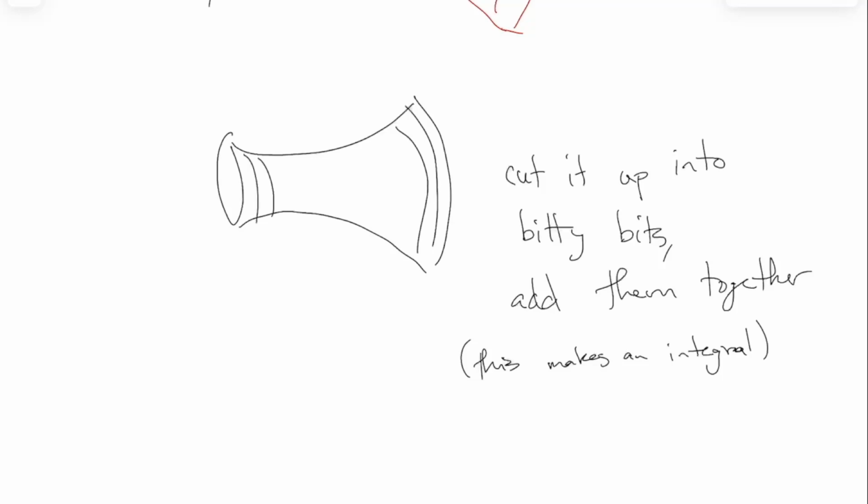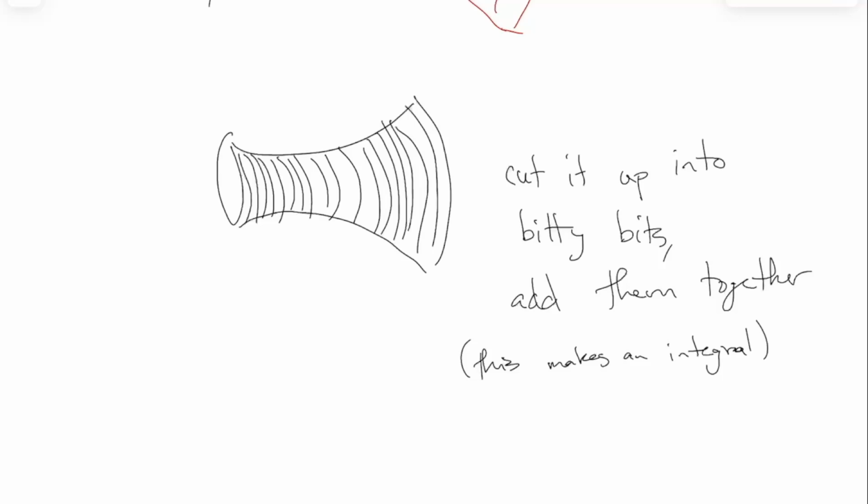I imagine that I have a volume, and when I cut it up into super thin little slices, can anybody say what each of those slices looks like? It doesn't look like a rectangle. In the traditional integral, when you slice it up, they look like rectangles. What does it look like here? Circle. Yeah, it looks like a circle. If you were to grab one of these things and pull it out, it looks like a disc. It's a circle, but it has some thickness to it, right?